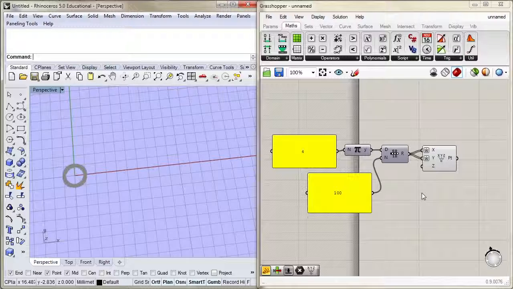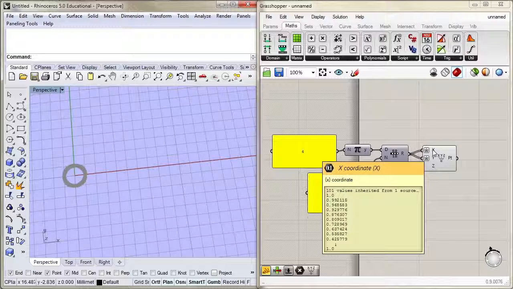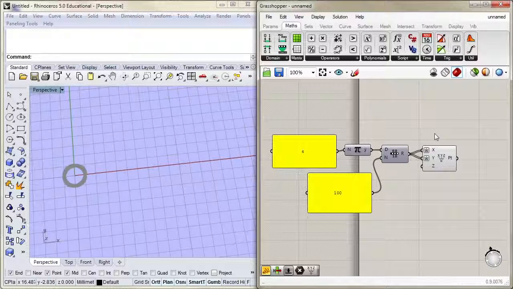Sometimes it's better to do them in an expression, maybe if you just have a very simple modification of the value. But depending on what you're doing, I still do recommend using the components because, again, we want the Grasshopper definition to be as explicit as possible. I know with an expression, I actually do get this little signal here that's telling me that I have an expression, and then the value. Depending on your level and how comfortable you feel with expressions, you might really adopt them and really like them, or you might use them in certain situations where you have a simple modification of an input value.